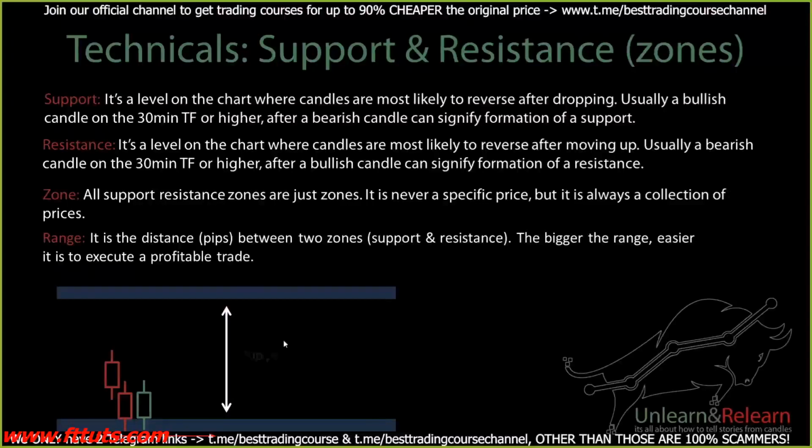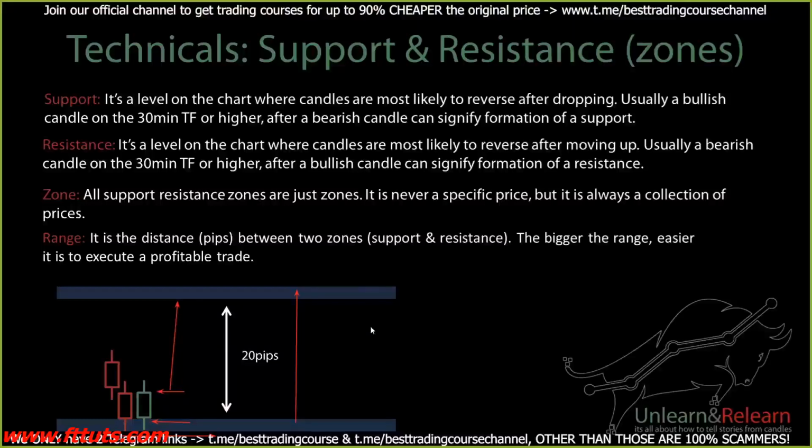If you measure and this turns out to be 20 pips, someone can say, it's only 20 pips and I don't think it's enough range for me to trade. Because if you take a buy over here and you expect the next candle to go up, you maybe have a 15 pip range, so you can maybe get like 8 pips out of it. It becomes very risky to trade in a smaller range. This is why it's always important to measure how big your range is, how much distance you have.